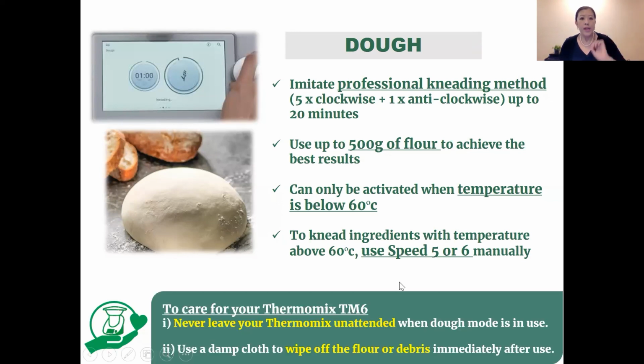Now, to care for your Thermomix, especially when you're using dough mode, do not leave your Thermomix unattended, because when we do the kneading, even manually, you will also sweat, right? Sometimes, before you had a Thermomix, every time you made bread or dough, it always felt salty because you were sweating and everything got mixed into your dough. Now with Thermomix, you do not need to sweat, but you can imagine Thermomix doing this for you. It also requires strength, so it will do some movement. Do not leave it unattended, because if you place your Thermomix very near to the edge of the table, it is very dangerous. Better that you just stand next to it and make sure you attend to it.